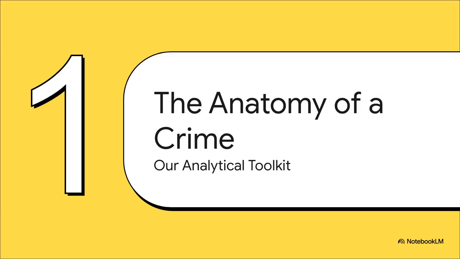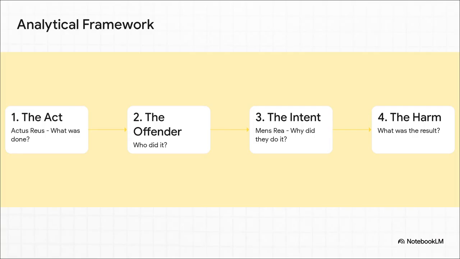Okay, so before we can start identifying these, let's call them creatures, out in the wild, we need to get our tools ready. Just like a scientist has a system for classifying life, the law has a framework for taking a crime apart, piece by piece. This toolkit is going to be like our set of legal goggles, letting us see through the noise and chaos to figure out what we're really looking at. And here it is, simple but incredibly powerful. We're going to use this 4-point checklist for everything we look at.